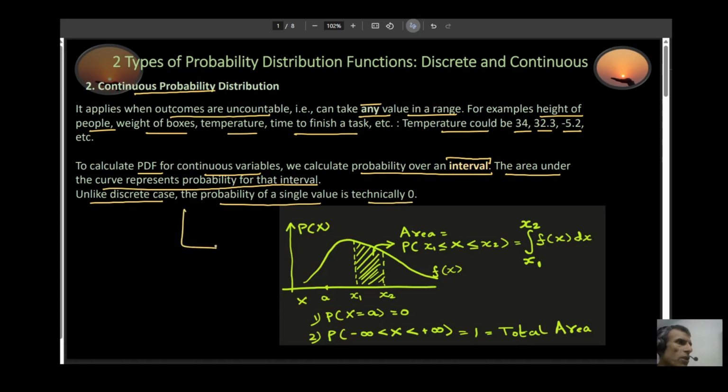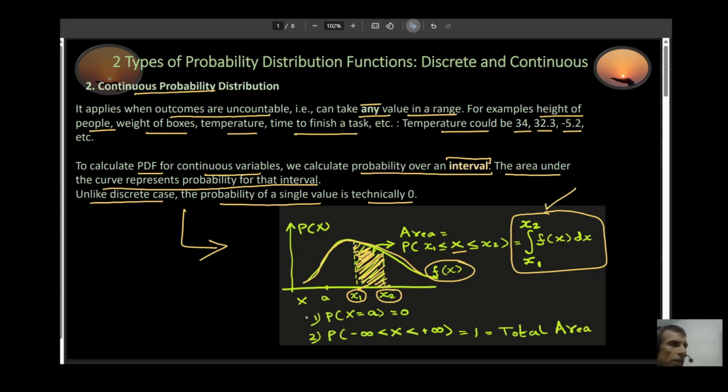So let's try to understand this through a visual diagram right here. Let's say this is my probability distribution function, this is my curve. My f(x) is given to you, and you have to calculate the probability that your value x falls between x1 and x2. If you remember from your calculus class, the probability would be equal to the integral right here, and this integral is nothing but this area. That's all it is. If you can find the area directly by looking at the picture, that's great, or you can use your integration tool.